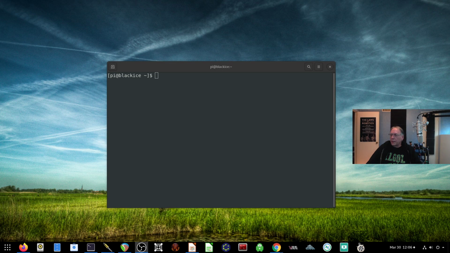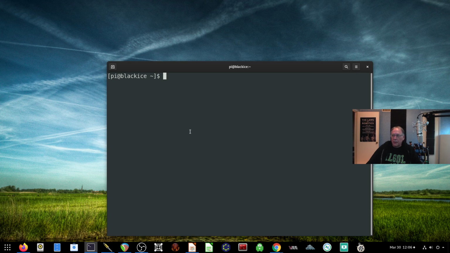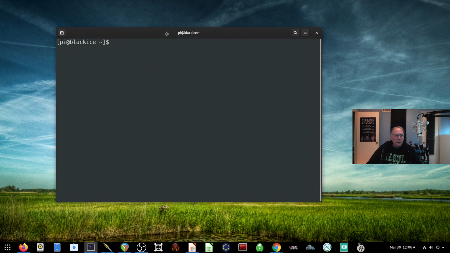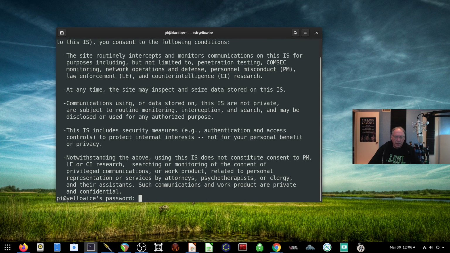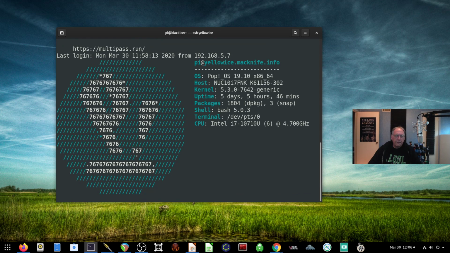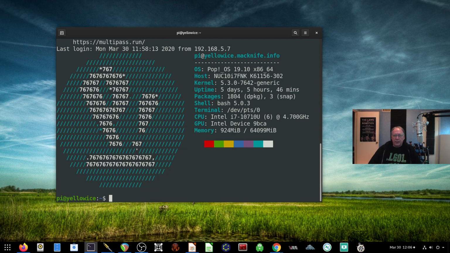So what I'm going to do today is just make sure that everything is working on this side. Let me bring this up a little bit larger. Okay. So I'm going to be using Pop!_OS to do mine today. Of course, this will run on Ubuntu as well.